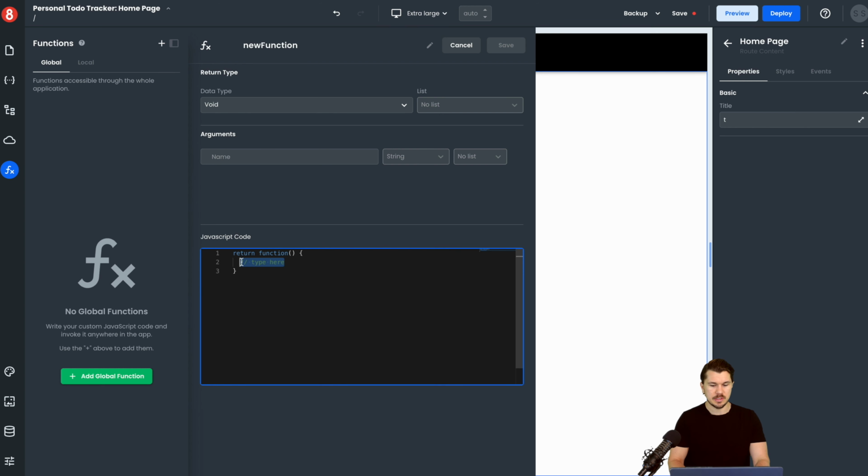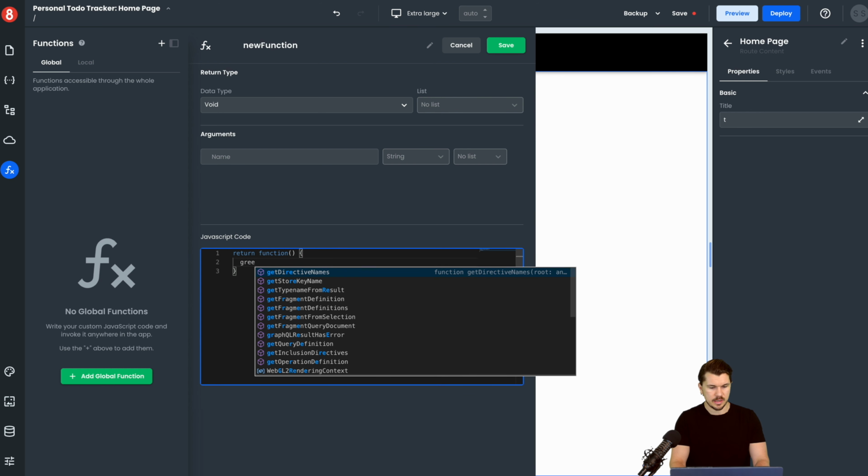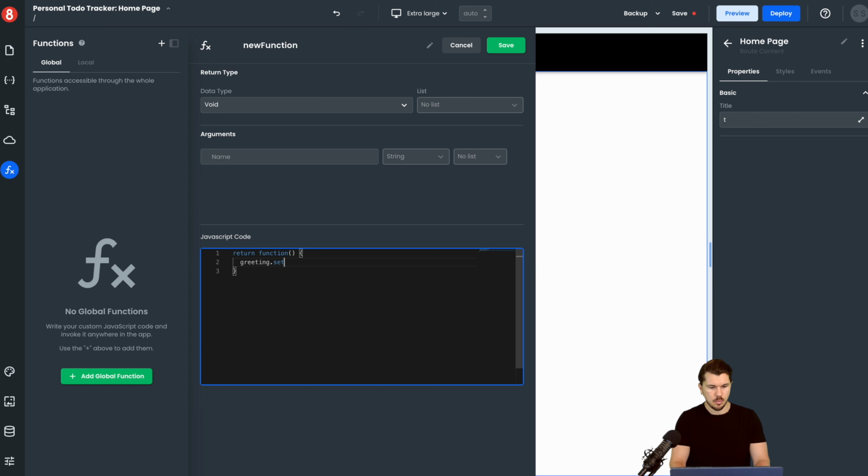So what you're able to do is, since that is now in state and this function will have scope to it, we are going to look at greeting, which has a set value function on it. And in that, we can now set a different message. So we're going to call this function greet in Spanish. And this is now going to be hola. Cool. So we are going to save that function.